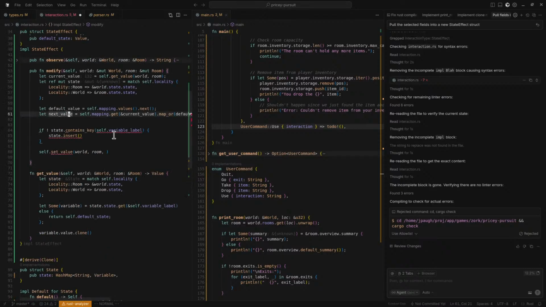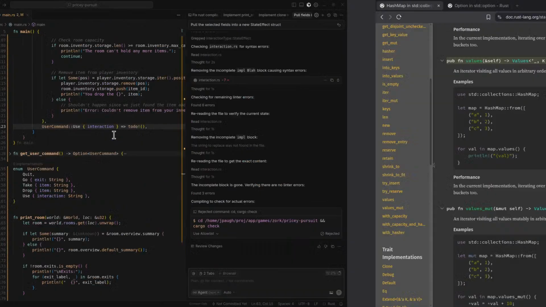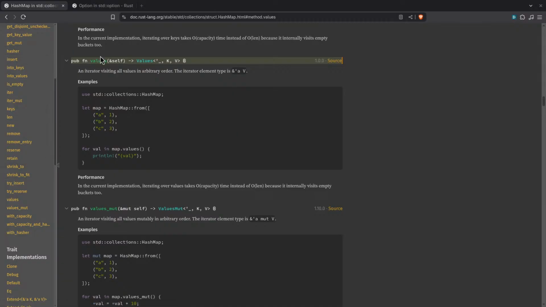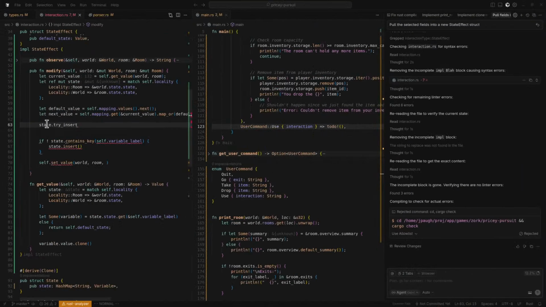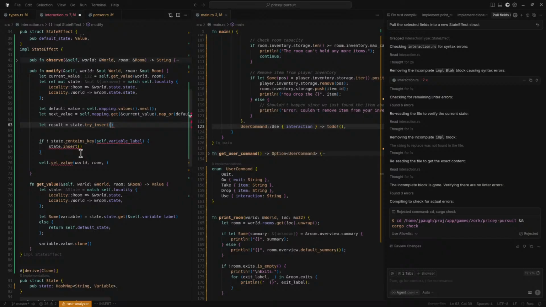Well, let's try insert. Let's use try insert. So we have the correct state, I think. State.try insert. We do need that reference, actually. Let result equal state.try insert a new... No, let's do this.